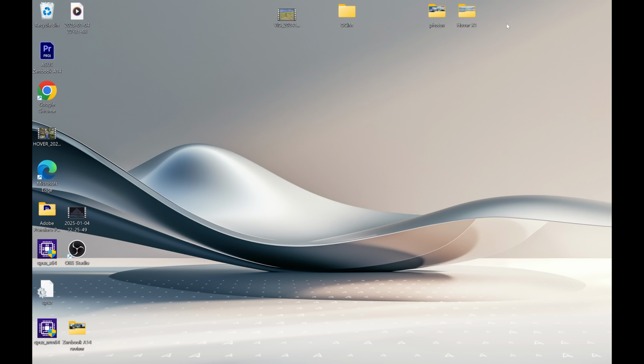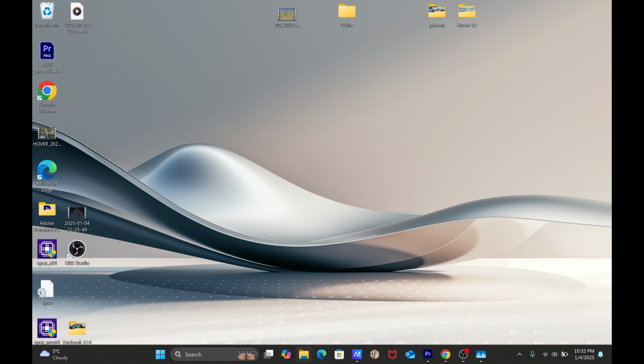Benchmarks, I'm not able to show those, unfortunately, because this is a pre-release version. It's an engineering sample, so it does make sense that they have asked me not to show any benchmarks until I get a final version. Now, I'm doing some heavy multitasking. I've got Premiere Pro in the background. I'm screen capturing at the moment.